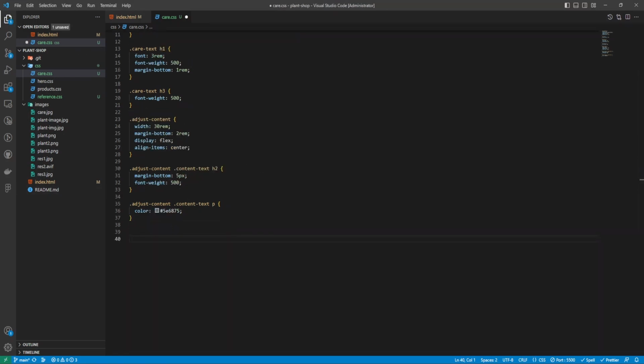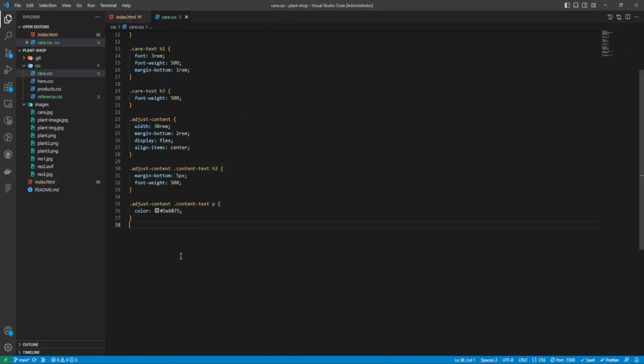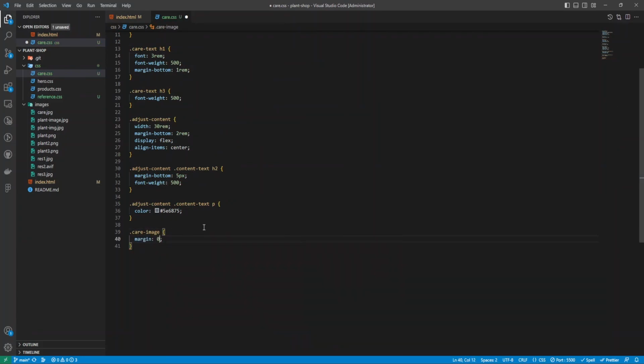Let's deal with the image first. So what class name did we get? Care image. Okay. Select it. Dot care image. That will have margin top bottom 0 and left and right auto.